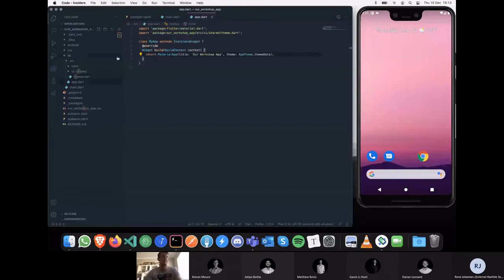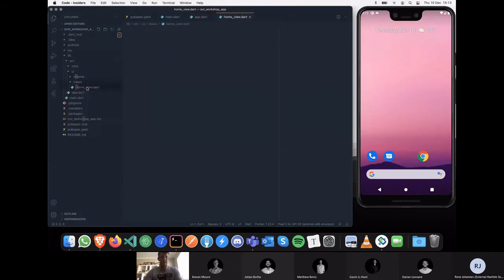But now we need to actually have some views. So we go into our UI, let's create another folder called views. And like I said, we're just going to have the two. So we can say we've got a home view and a post view, where the home view is going to be like the list of everything, and then the post view will be that particular post that the user chose or something. So let's create a new class, home view. We can say extends stateless, because currently, like, let's make this incrementally. We haven't thought of any state that we're going to need in here yet.